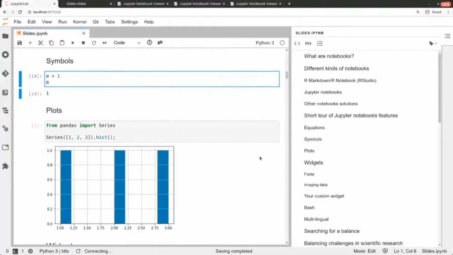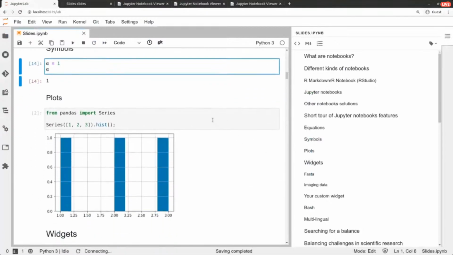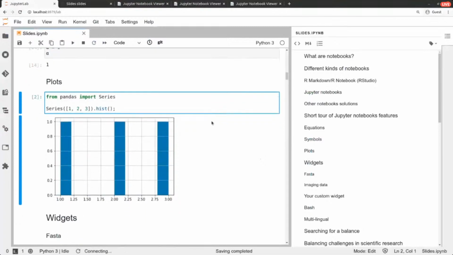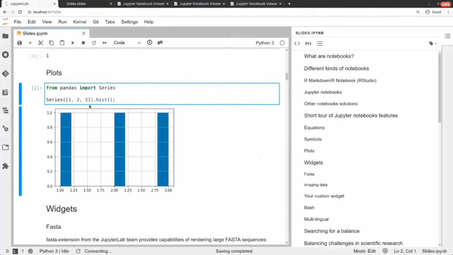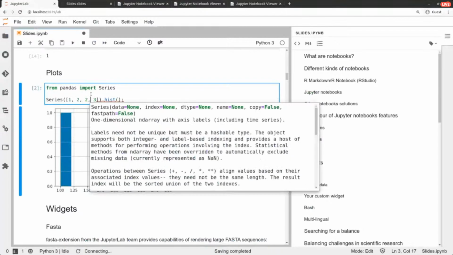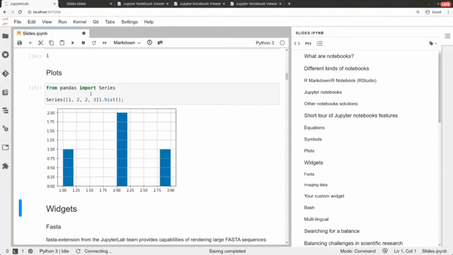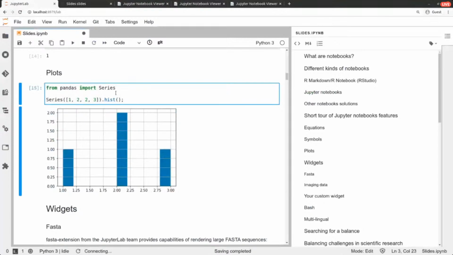Then further on, we can embed various plots. To make this example a little bit more interesting, we can add more elements and plot a histogram like that from a Pandas series.